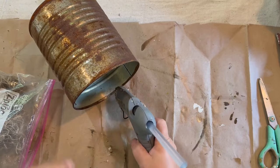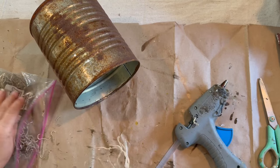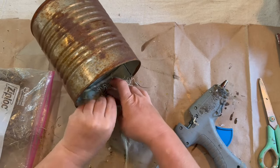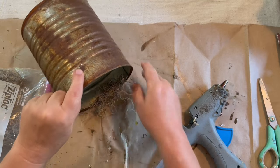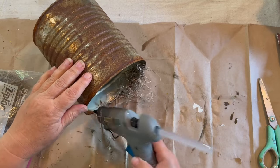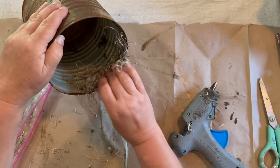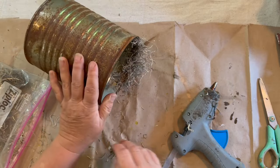And then, once that's dry, I'm going to take some of my Spanish moss and glue that to the inside edge of my can so that it sticks out a little bit. I'm going to add some flowers to this, but I like the look of Spanish moss with my flowers. And if I do it this way, I'll be able to change out my flowers whenever I want to, or add whatever I want in there. So I like doing this with my can so that you can just see the moss. It just adds a nice touch to whatever you use it for.